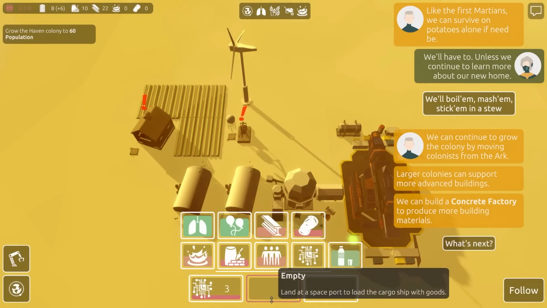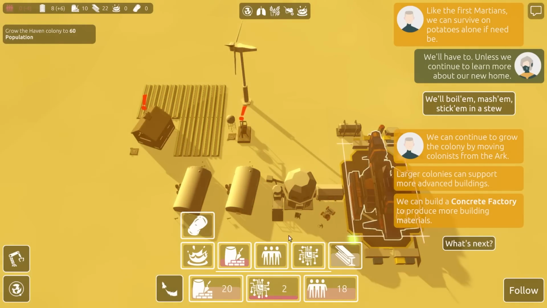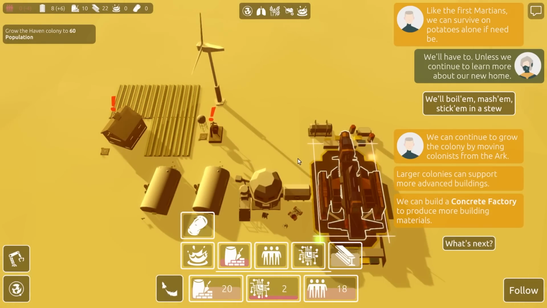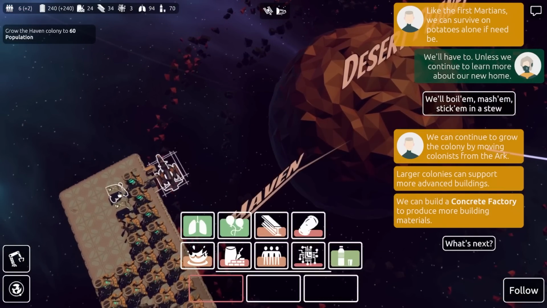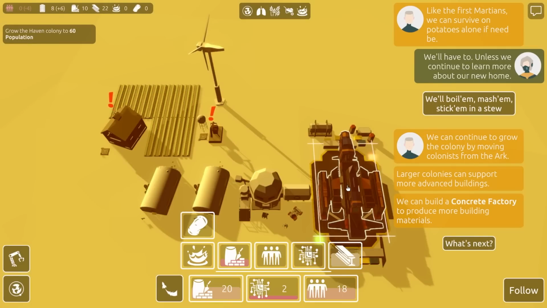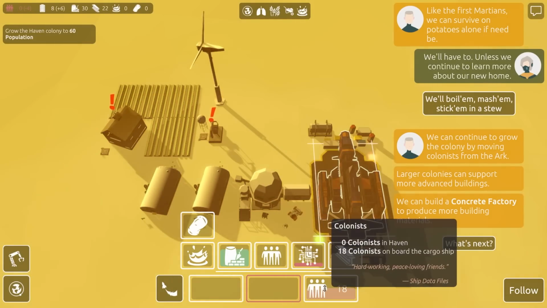Did I... No, I added that concrete to the cargo ship. What am I doing? Okay, fine. I was moving resources between this cargo ship and the Ark. That is not what I wanted to do. I wanted to move them behind... Yeah, this one. Okay, cool.